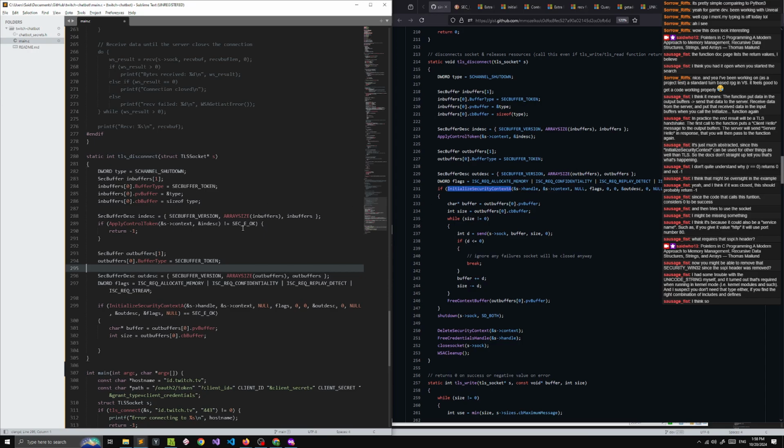Honestly, really curious why it needs to send it using this function, this InitializeSecurityContext. No, I guess this library tells us what we must send the server to shut down, basically.